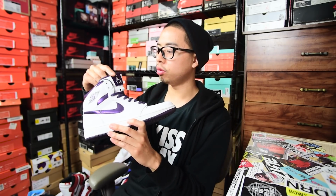These metallic purple and white joints are part of the 2009 Do the Right Thing Ones. At the time, they still kept doing the Jumpman, Air and the Jumpman on the back, but overall, the metallic purple, great colorway. I did have the green and the red that they did retro at the time, but I sold them. I don't have those anymore. I'm still looking for them, but otherwise, I ended up getting these guys right here, the metallic purple.